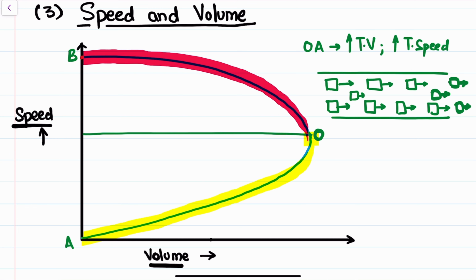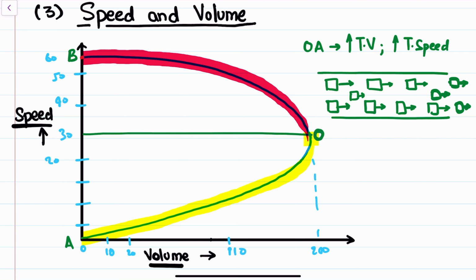Let's say this is 0, 10 PCU per hour, let's say 20 PCU per hour, let's say 110 PCU per hour, and let's say this is 200 PCU per hour, just for example. And this is speed, let's say 5, 10, 15, 20, and let's say this is 30, then we have 40, 50, and 60 kilometers per hour. All right.